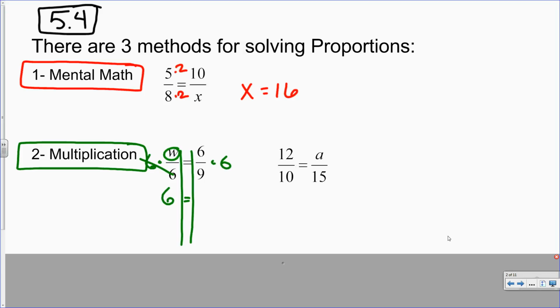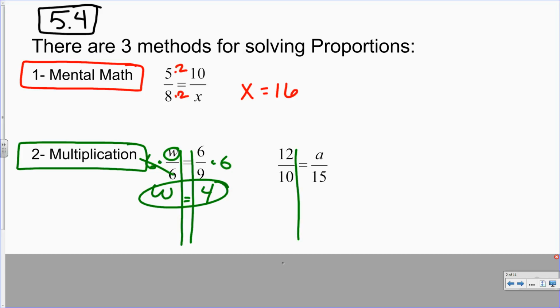Sorry, that would be a W. And now we want to look at what we get when we take 6 over 9 and multiply it by 6. So to solve this out, just go ahead and multiply the numbers on top first. So you would take 6 times 6, and that's 36. And if you divide that by 9, you get 4. So W equals 4. Try the next one and turn the computer back on when you're done.